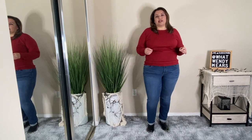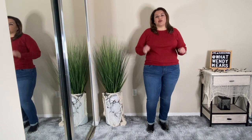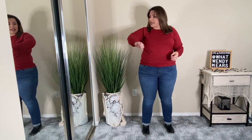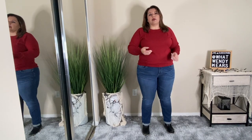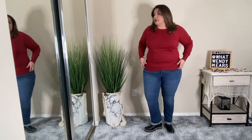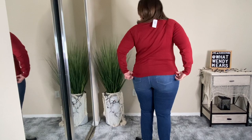The last piece I got from Torrid is this red sweater. This is part of their studio line and it is super super soft. It's a crew neck style sweater and I love the color — it's a deep red, not cherry red, which I absolutely love. The knit material feels so soft against your skin. It's a pretty good length and I think it looks great for work and also for play if you go in jeans. I honestly can't say anything bad about this sweater because it's just so comfortable.